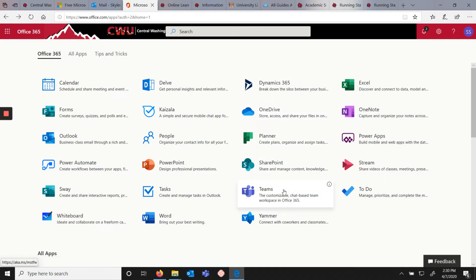Teams is going to be very valuable to you if you have any group projects as an online student this quarter. You can create groups and channels in those groups based on different topics, where you can chat and work collaboratively on files with your group members. There is also a video chat function in Teams that you can use to connect with your collaborators in real time. The Running Star office is currently using Teams to connect with students and host virtual advising appointments, so I highly suggest that you get to know Teams as soon as possible.